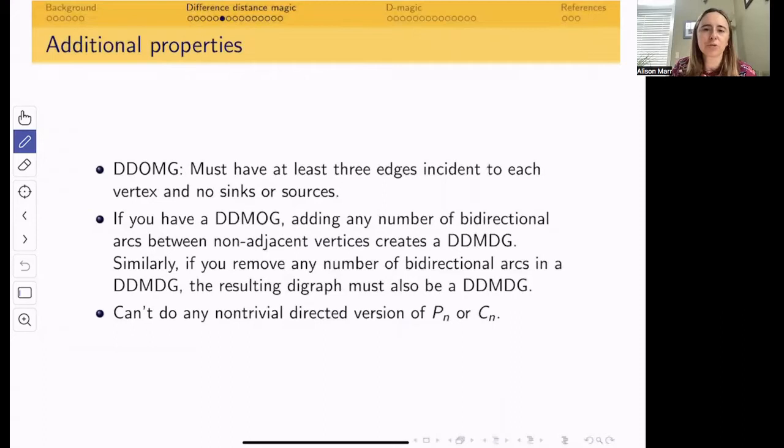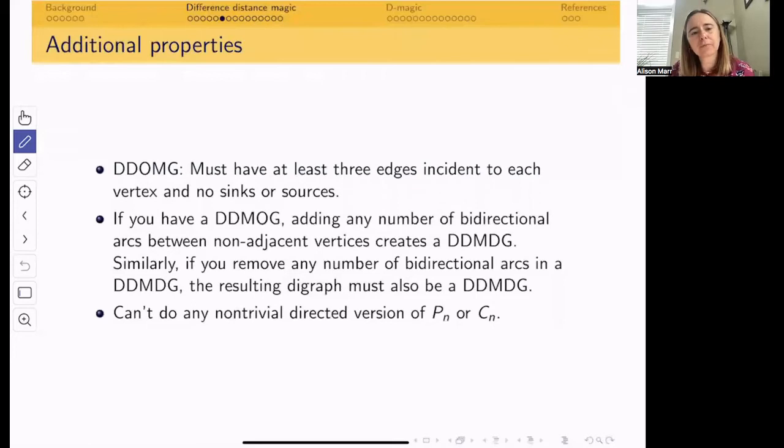So with those last two facts on that previous slide, we know that we can't do any path or any cycle because there just aren't enough edges, right? If you start to think about duplicating edges and going both ways, except for the trivial case where everything is bidirectional, you won't have enough edges again. Because if you can do any one of those, you should be able to remove those bidirectional edges, but then if you remove bidirectional edges, you'll end up with vertices that don't have enough edges.